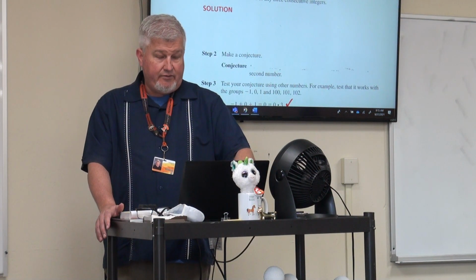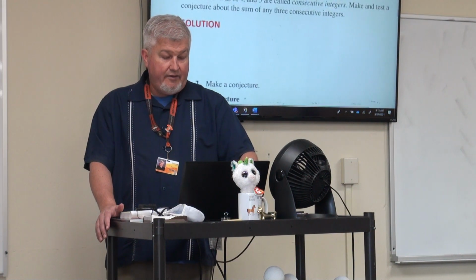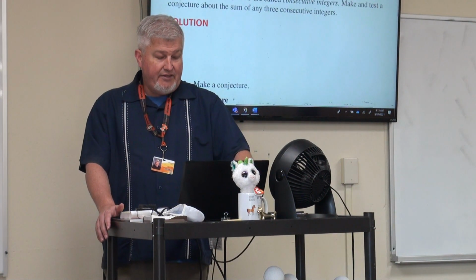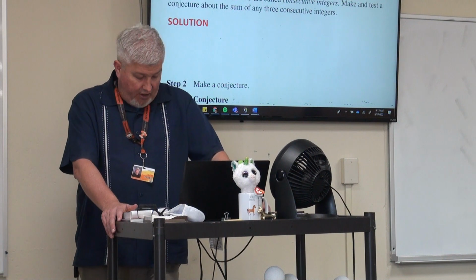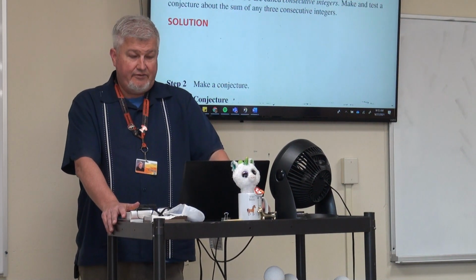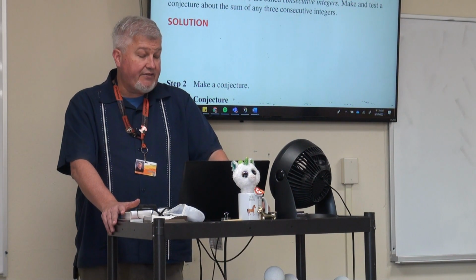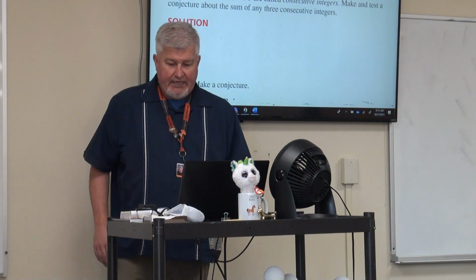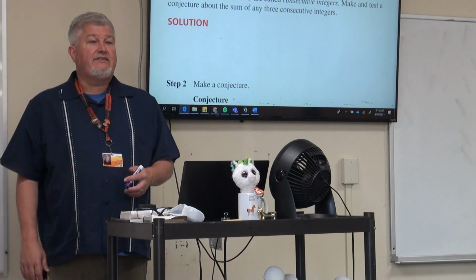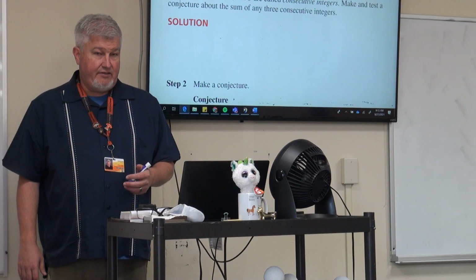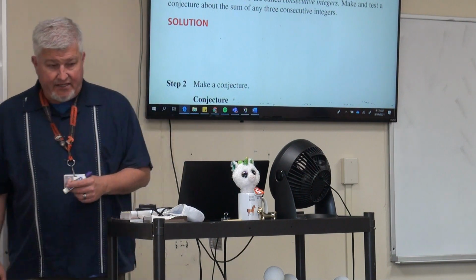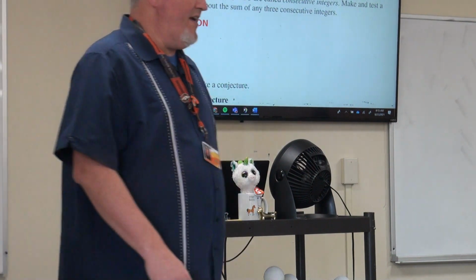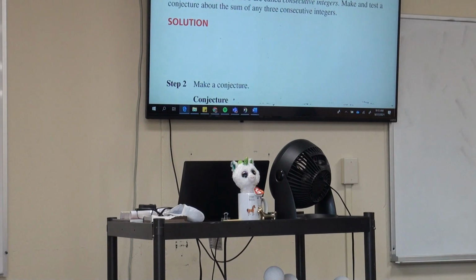Let's try this one. Numbers such as 3, 4, and 5 are called consecutive integers. Make and test a conjecture about the sum of any three consecutive integers. I'm going to move over to the board while you're doing this. Okay, make and test a conjecture about the sum of any three consecutive integers. Go ahead and do that now. Test it.